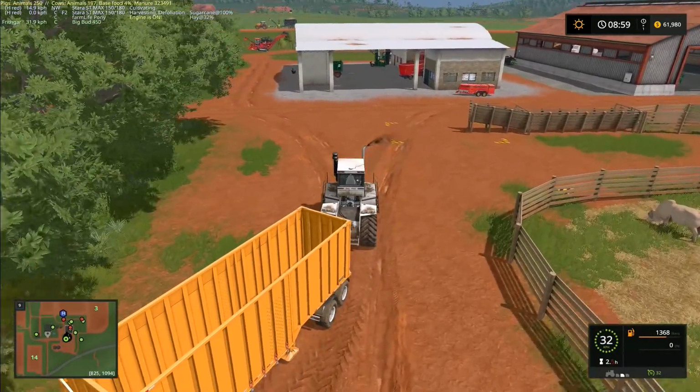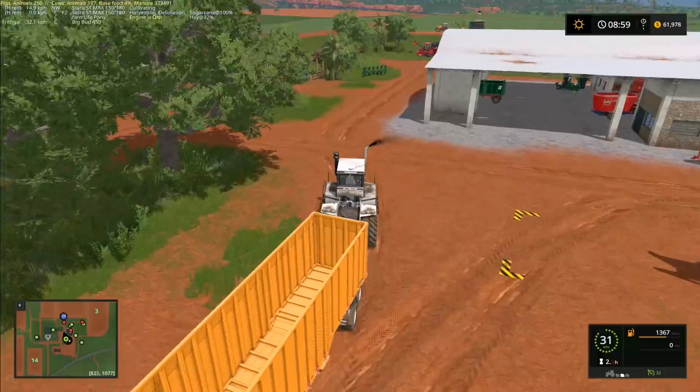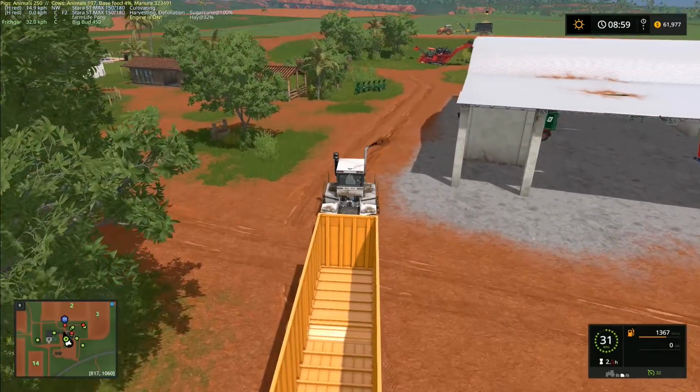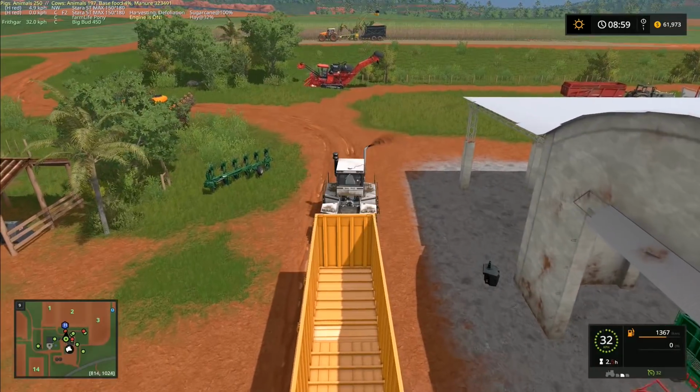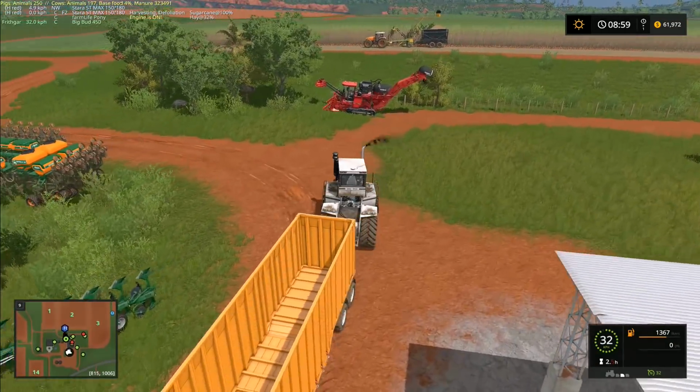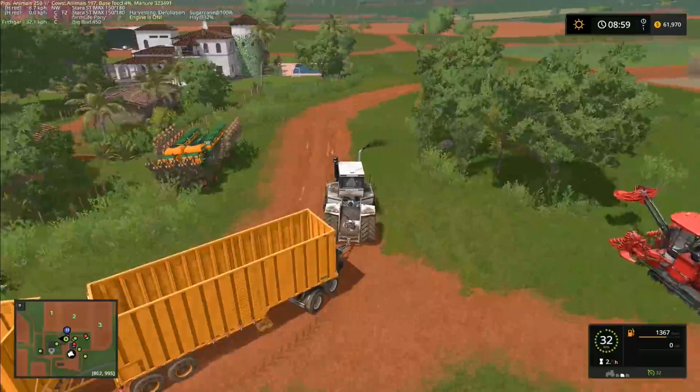Yes or no? Do you want me to have a go at it up there, or would you prefer me to use the small regular field? So yes, you do want me to plant up on the plateau, or no, you don't. You think it's a terrible idea. It's going to take too long. It's your vote. It's your game.